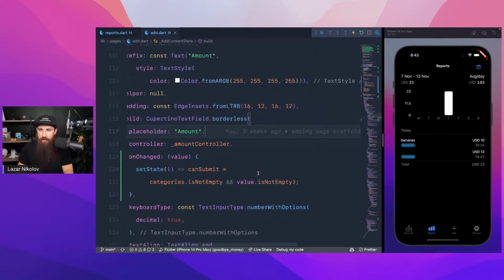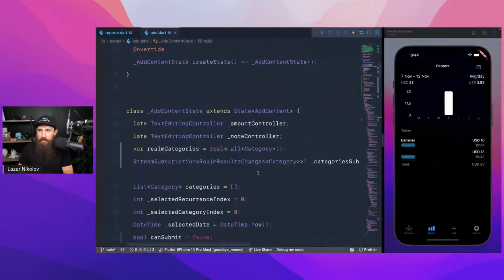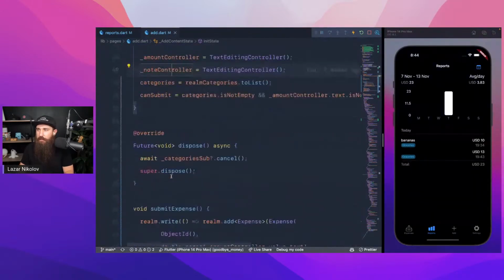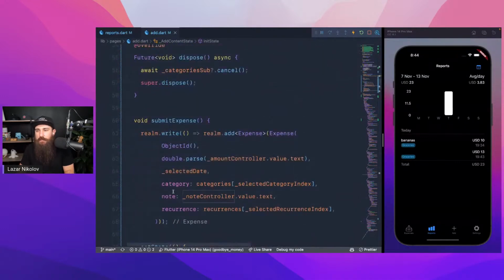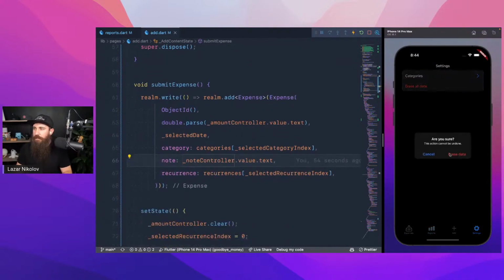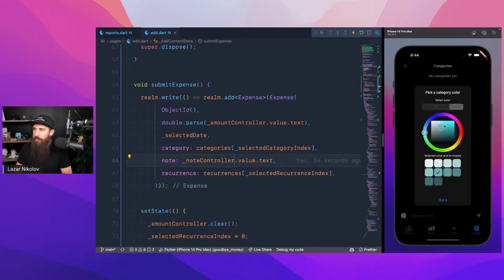But let's actually change that to something else. I'm not sure why when we add, where's the note? There we go, there's the note. Oh yeah, there's the issue, because we're not creating it correctly. Let's just erase everything. Go create a new category right now.